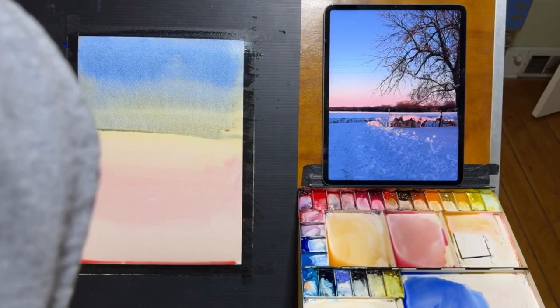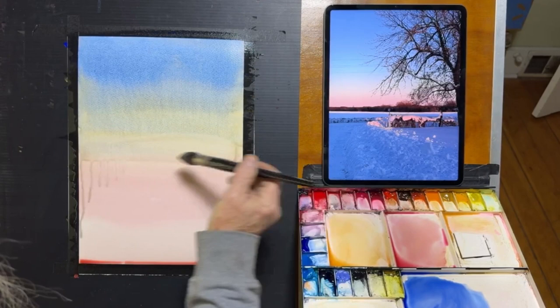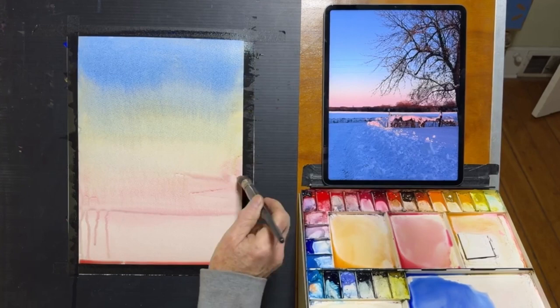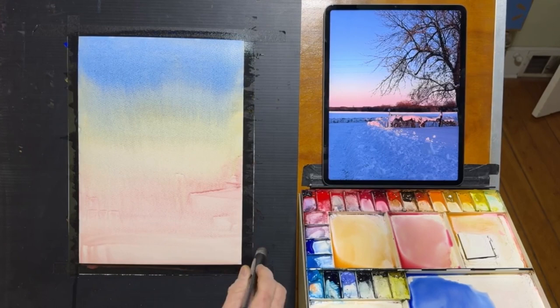Rinse that brush in pure water. Now there's a big bead of red or pinks collecting at the bottom. A little texture won't kill us. We're getting a nice bleed there. I need to squeeze the brush out.